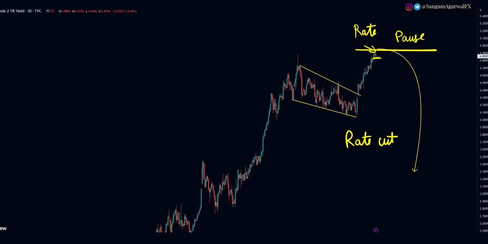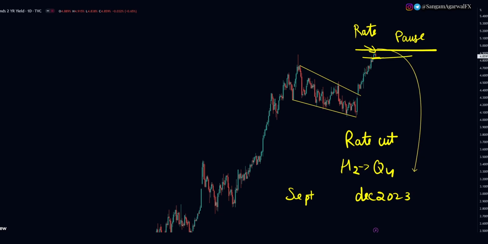And right now this is above the Fed interest rate. That means right now the market is not pricing in a rate cut this year. But the rate cut will start in the second half of this year, that means the fourth quarter. And at the December FOMC meeting the first rate cut is almost a sure thing. But the rate cut can also start at the September FOMC meeting.